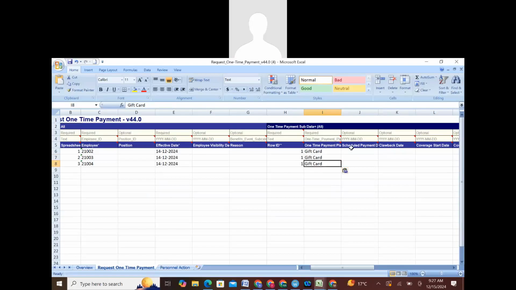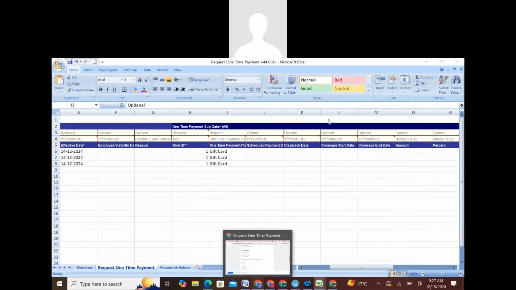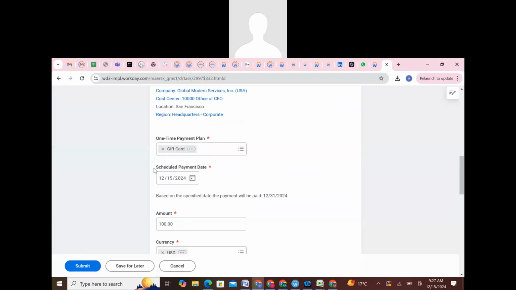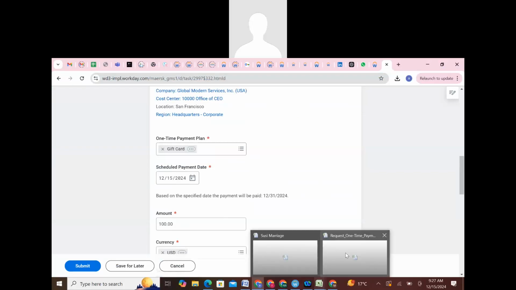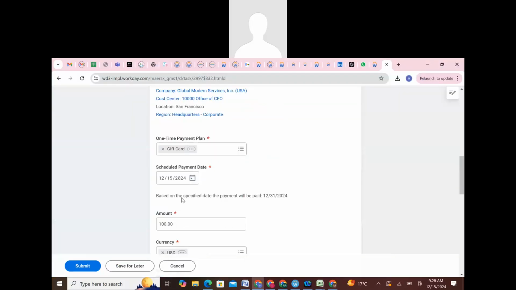Next, scheduled payment date. Is it required or optional? It's showing as optional here. Let's go to the tenant and see what this is. Is this a required field, yes or no? It's giving a star mark, which means it's a required field. But in our Excel sheet, it's showing as an optional field. That is why I request you to search the task at tenant level. Then only you can easily identify which are the required fields and which are optional.